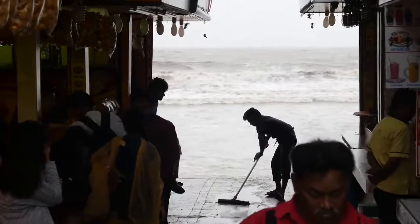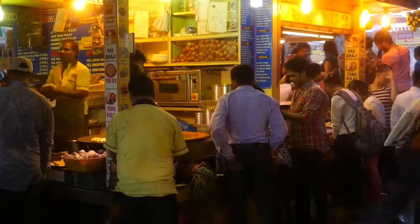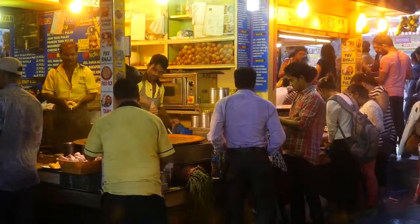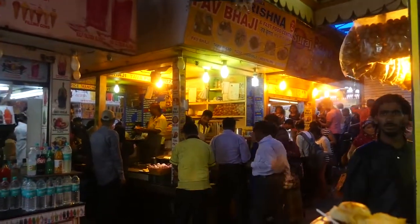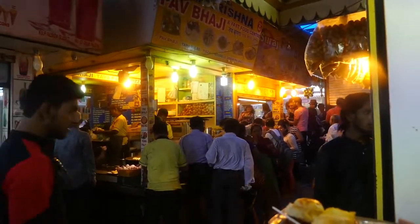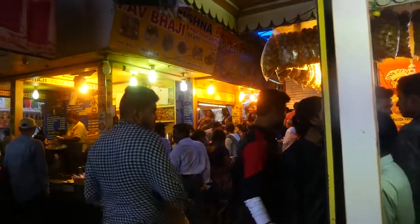A torrential downpour right now, and the wind is just whipping through this alley of food stalls. And actually it feels really good because it's so cool, but it is kind of a chaotic environment. And Pao Bhaji is one of the ultimate Mumbai street food snacks available everywhere. This will be my first time to try it in Mumbai so far. I haven't had a chance yet, but I'm glad it was. You can actually just smell the Pao Bhaji being cooked within these stalls, within the alleys. And I hope you can hear me over that music.